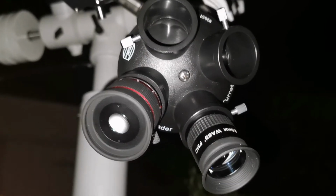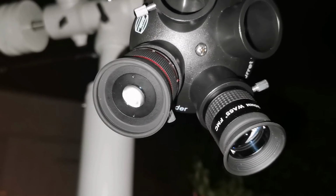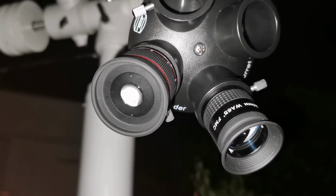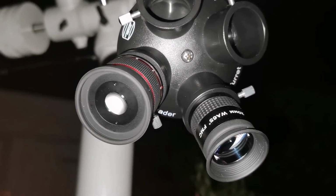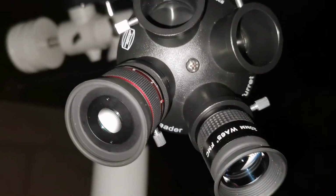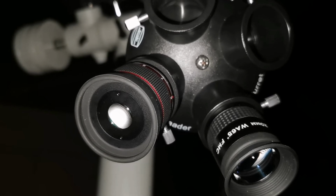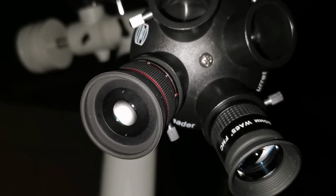I have a video with the Televue Nagler 7mm, comparing it with, I think, the Pentax 7mm. And yeah, I think Pentax was better. But now I can say that this is better than that. This is better than Pentax. I'm using the setting of 8mm. Very easy to see. Details I can see in them. The shadows inside. There are so many details inside those. Crater in the middle of the Rima Hyginus, and also the bends and the curvatures of that.